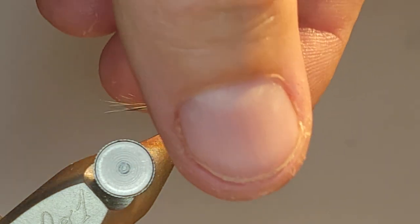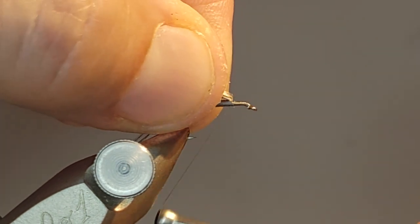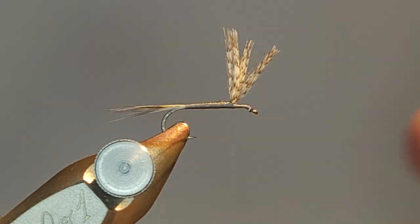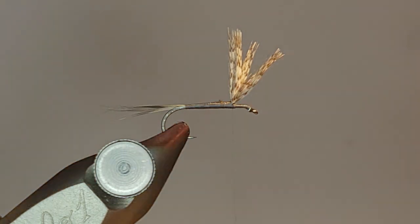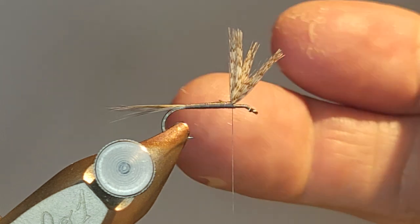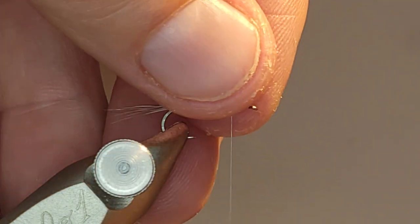So now what I'm going to do is take my mallard and fold it back and put a couple of wraps in front. Now, here's where I do things a little differently. You see a lot of tutorials where they want you to build up a big thread dam right here. And that is, you know, it's fine. But if you put a big thread dam in front there, when you go to wrap your hackle, you're not going to have nice straight hook to wrap the hackle to. You're going to have a downsloping lump of thread, and that's going to make your hackle splay all over the place and not stand up and down. And that's not what I want.